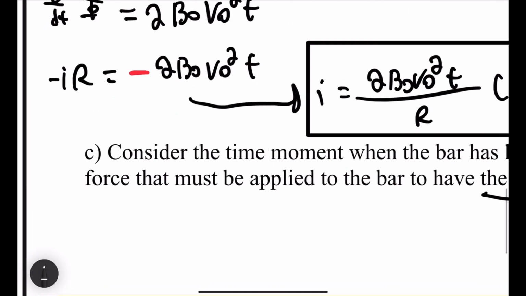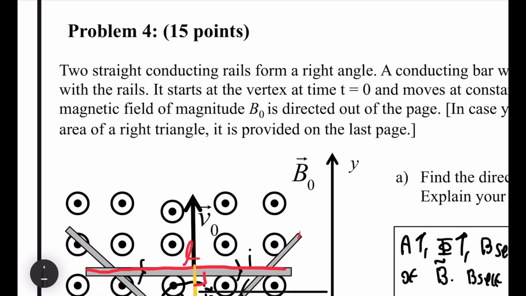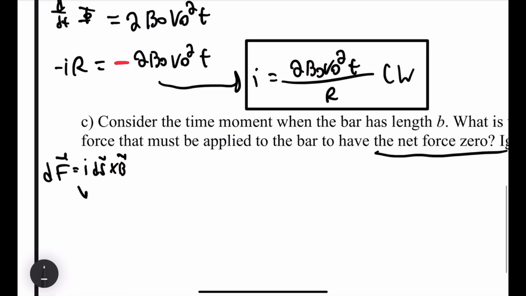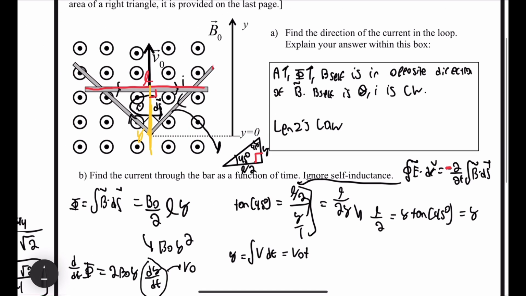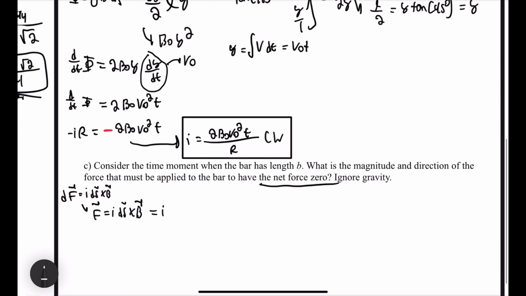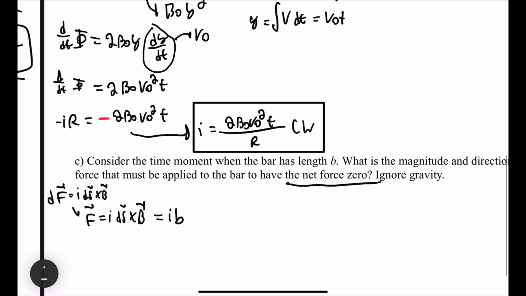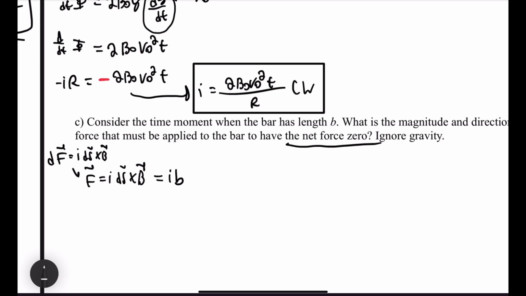So to find the force, when we're dealing with current, it's actually dF equals I ds cross B. But when B is constant, in this case it is, it's just B naught, we can just write the force as F equals I ds cross B. And this is I, the current. ds is the length, or what we're going through, which in this case is the rod, which has a length b, and then times the magnetic field, which is B naught.